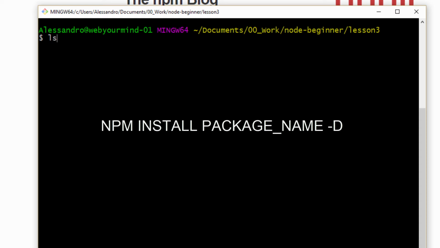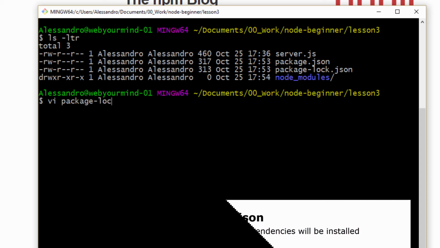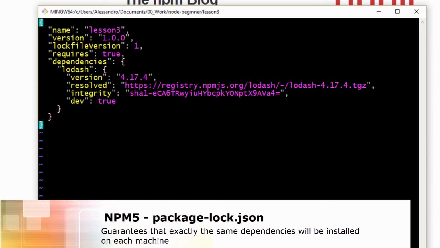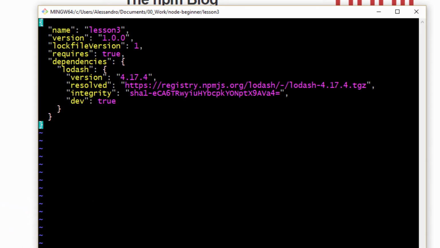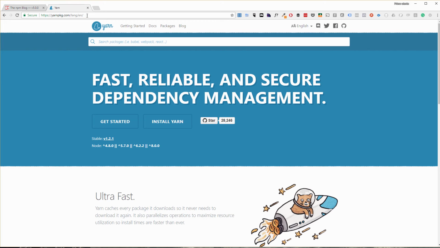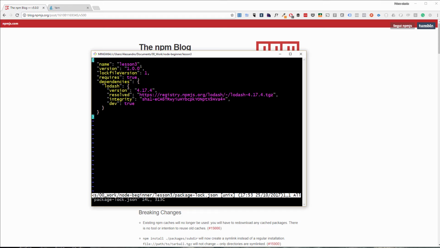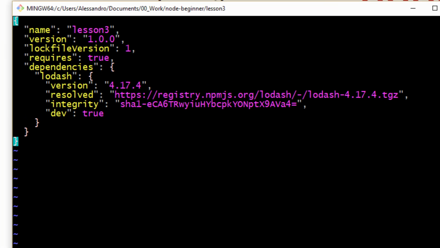Another very interesting feature is the introduction of a thing called package lock. So other than having only our package.json, we now have a file named package-lock.json. This is very, very important, and it was introduced by another package manager that is called Yarn. Probably you're familiar with that, and if you're not, feel free to check it on yarnpkg.com. The concept of a lock file is that, consider that you're gonna commit this file on a repository and somebody else can take the file and run npm install. You can make sure that any dependency in your project will always be installed at a specific version.